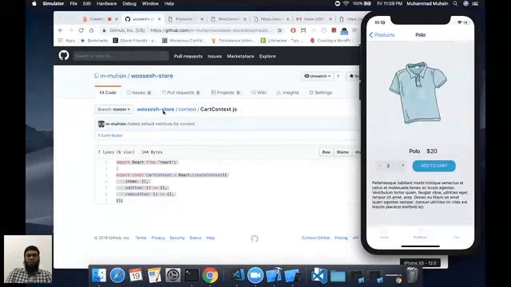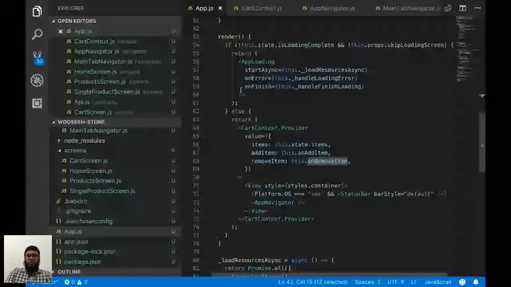I have a few functions. Items is the cart items here, inside state. And on add item and on remove item. If you look at the provider, it's CartContext.Provider. CartContext is imported from context and cart context.